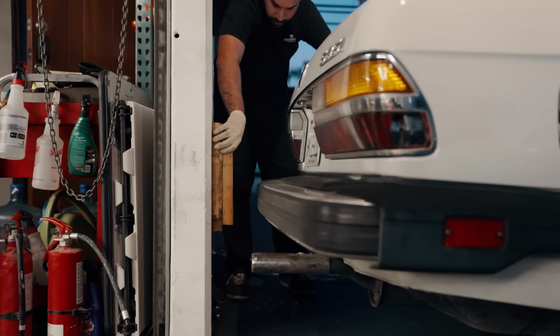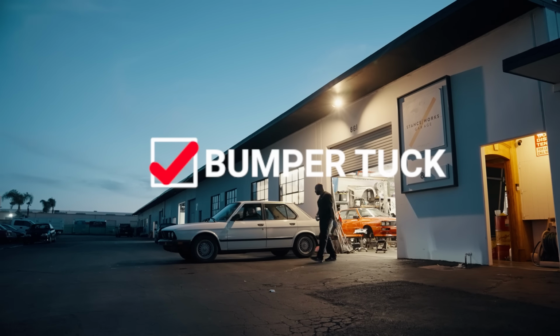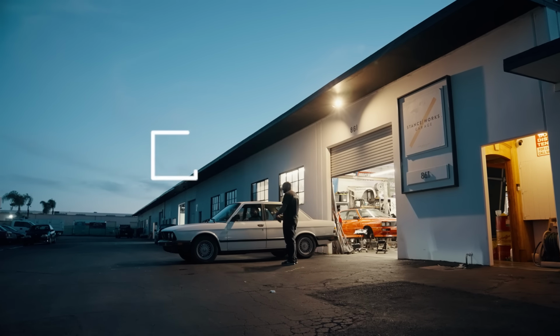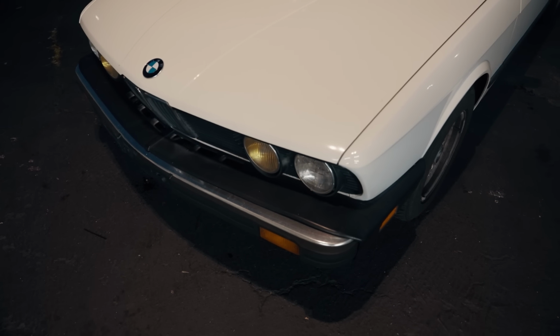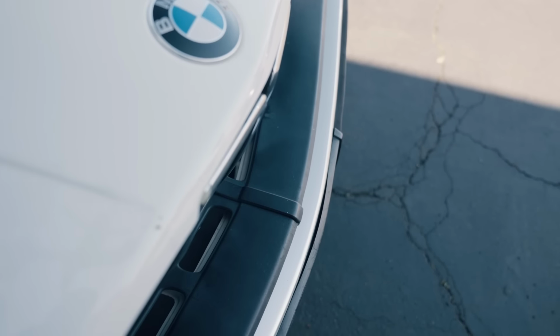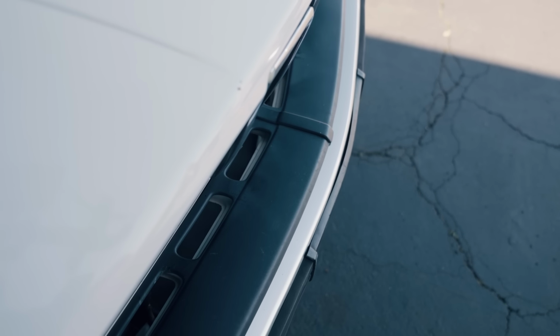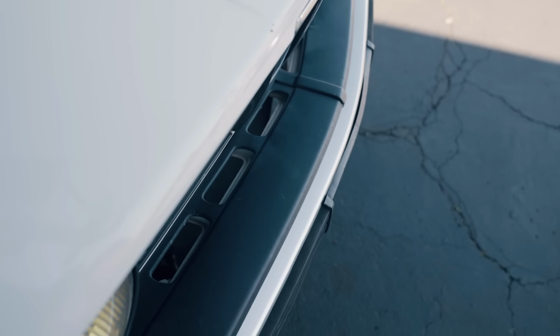After a number of run-ins with the wall, we got the bumpers compressed, and I'm happy to say the car looks a lot better. And I know some of you are thinking it didn't really help, but this looks better than it did originally and pulls probably 3 or 4 inches off of each end of the car. And if you can't afford the several $1,000s it costs to buy the Euro bumpers, this is a great alternative.